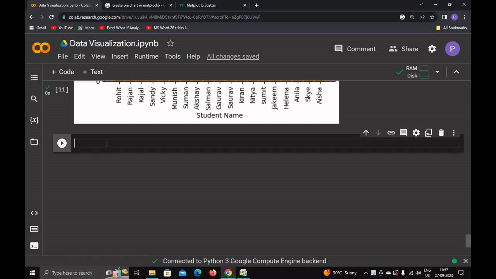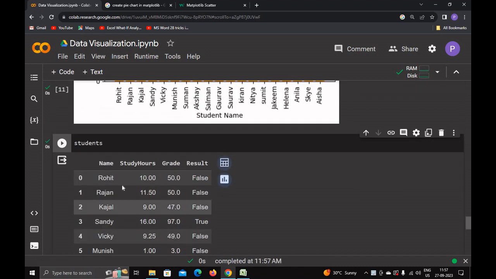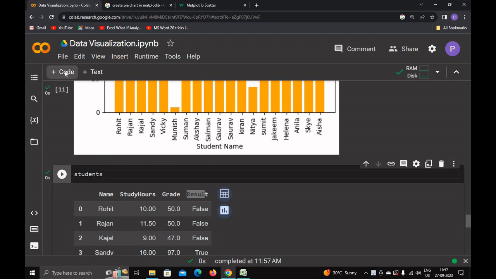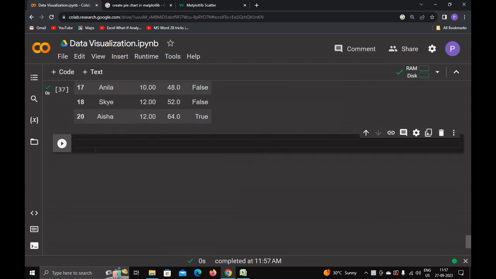Now we will create another type of chart, that is the scatter chart. So first of all, let's print a data frame. So students is my data frame. So just run the cell, and you can see there are different columns: name, study hours, grade, and result. So now I want to create a scatter chart.